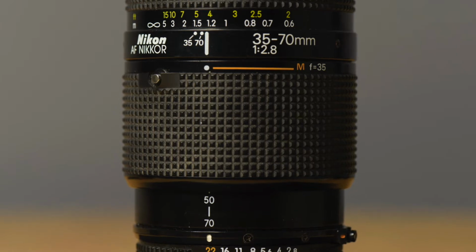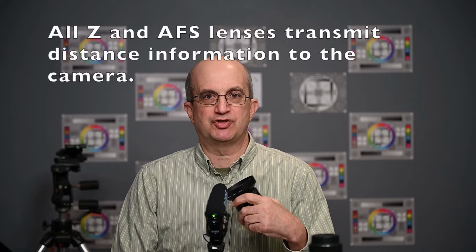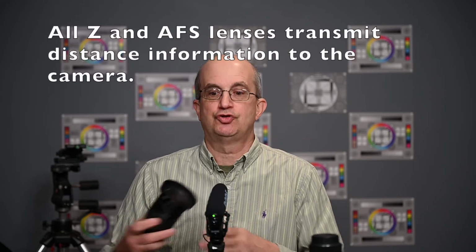However, because it is not a D lens, you lose half of your focus aids. You still have focus peaking, and you still have the ability to zoom in 100% to the selected focus point, or whatever percentage you want. However, you lose the electronic rangefinder, and you lose that focusing point turning green. Of course, you don't have that focus bar because it's not a native lens. One other thing with the non-D lenses: your matrix and your flash metering may not be as accurate because these lenses do not transmit distance information to the camera. That's one of the things that D means. It's that the lens is transmitting distance information, the focus distance, to the camera.